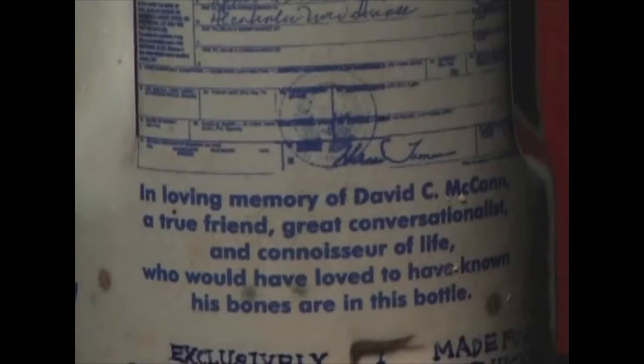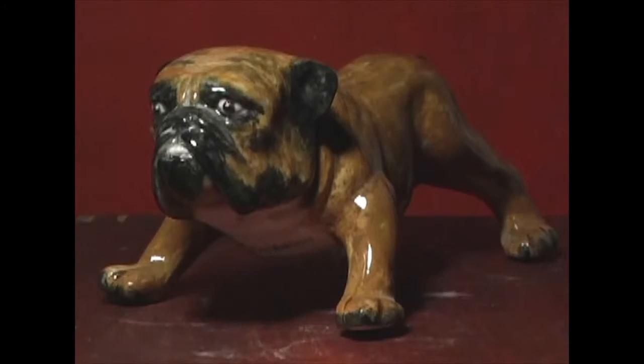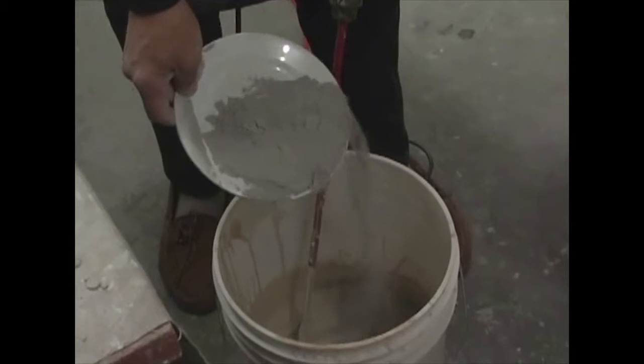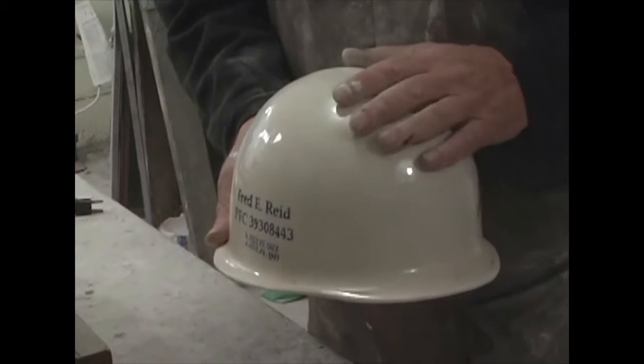This is Dr. Robert Thornberry. He's a veterinarian. His son brought me his ashes and requested that I make him into a bulldog. That's a staple, and I don't know what that's about, but that was in the ash content. I used crematory ash in a porcelain clay body to slip-cast memorial objects that act as reliquaries to contain the ash that is actually a part of the piece itself.